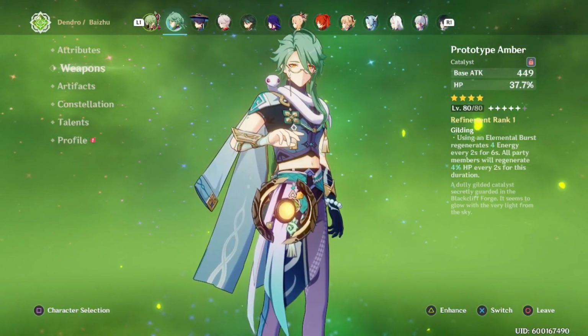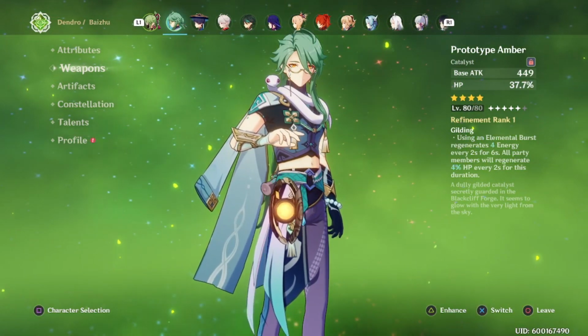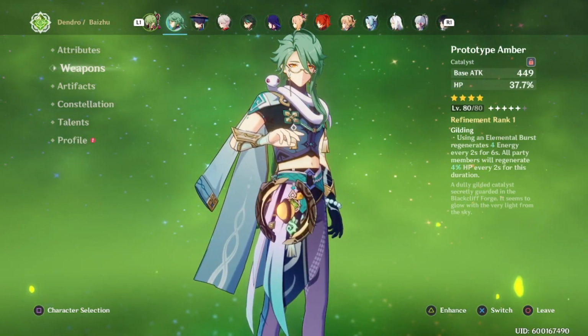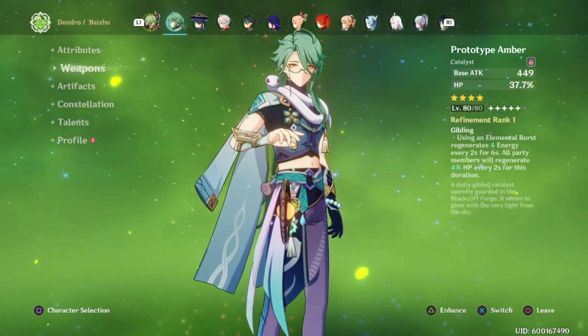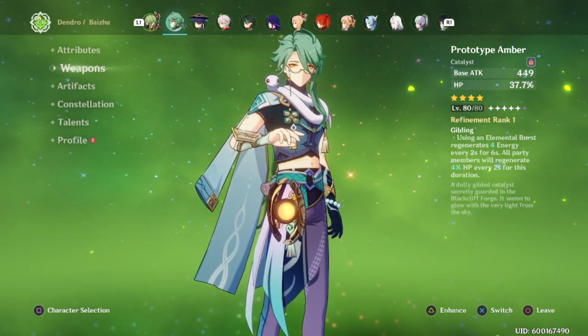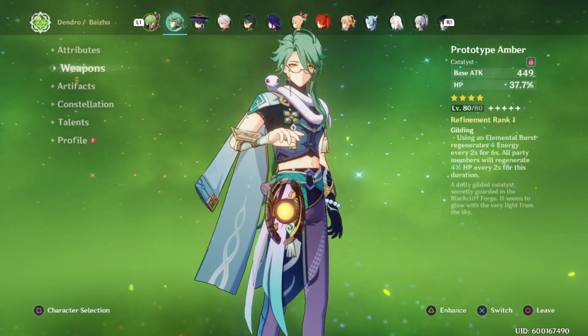Another weapon for support Baizhu is Prototype Amber. This weapon increases HP by 41.3%. This weapon generates 4 energy every 2 seconds for 6 seconds when using an elemental burst. Also during this rotation, all party members will heal 4% HP every 2 seconds.